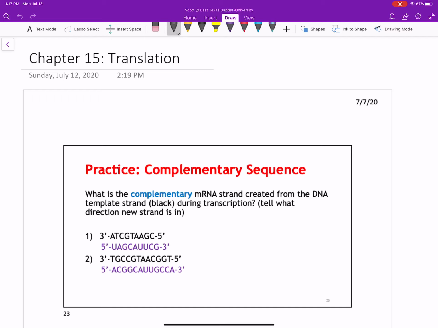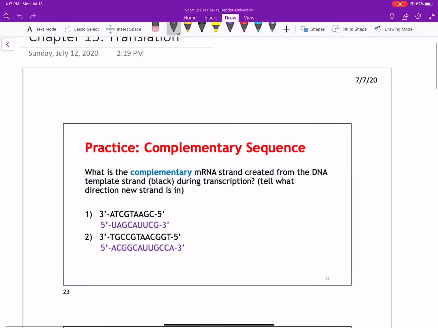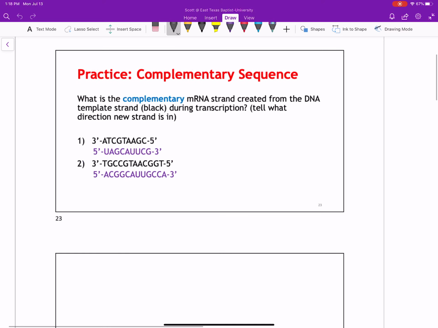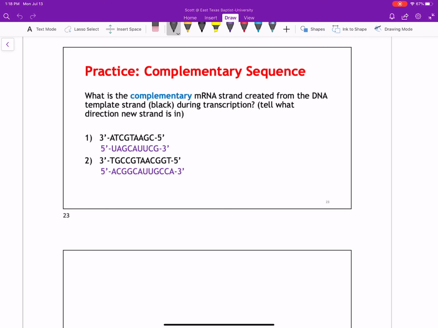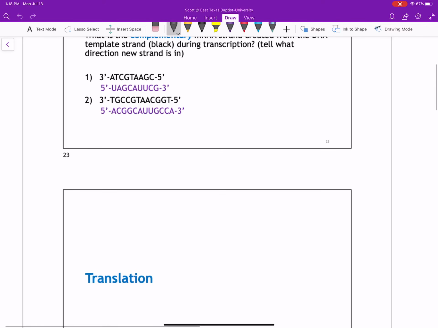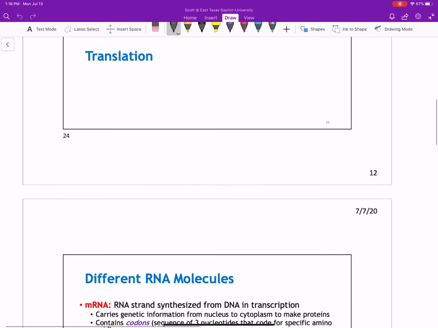Okay, class, today we're going to talk about translation in Chapter 15, nucleic acids. Thus far, we've already talked about nucleotides and the difference between DNA and RNA and how base pairing occurs, and how DNA can be replicated to form more DNA in a semi-conservative process to give copies of DNA to daughter cells so that they can also make proteins and you can replicate cells in living organisms. And also how you can transcribe a DNA molecule using the template strand in order to form mRNA, or messenger RNA. That mRNA then can be translated into proteins, and that's what we're going to cover today, translation.